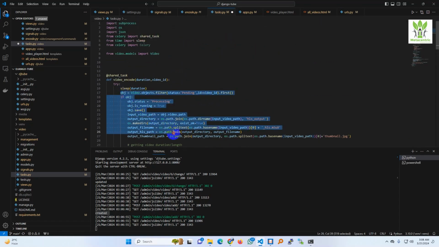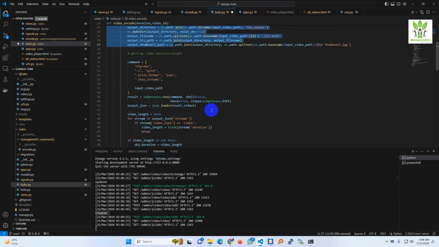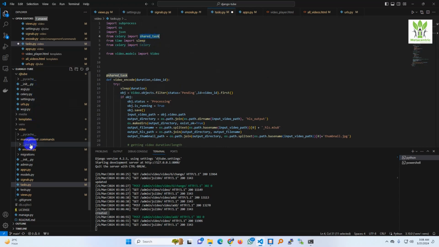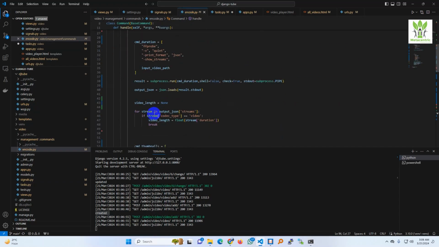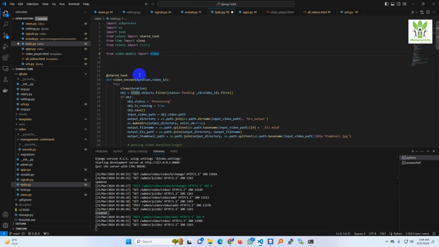These are the things we have already done in the management command. So what we did is we just imported Celery and imported shared_task, because the tasks are shared across the app or project. Also we have a sleep duration that we pass in this function video_encode, which is how many seconds of delay we have. And this is the video ID, and everything is common, just copying the exact thing from here to here. So this is the task we have created, and this is the decorator we are adding to the function.